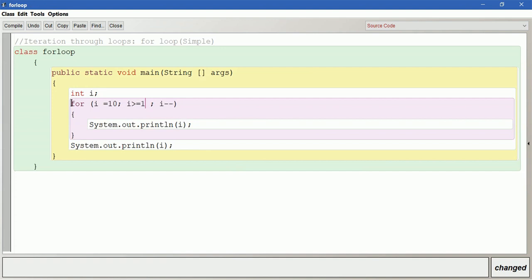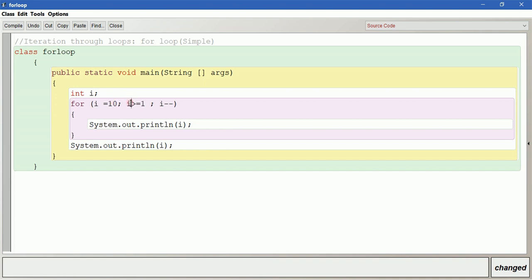Students, I'll give some tips for you. When you want to initialize, whether you want to go smaller to big or big to small, first you have to decide. After deciding, you will have the number as you need. Here we have given 10, and then we are going in decrement, so that is bigger to small.